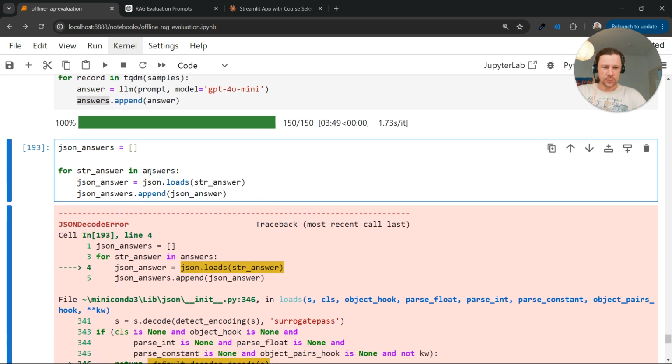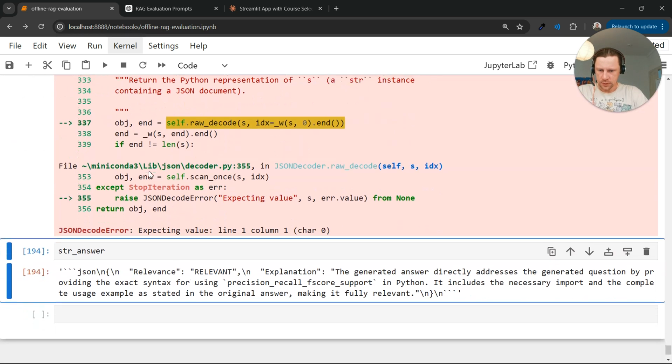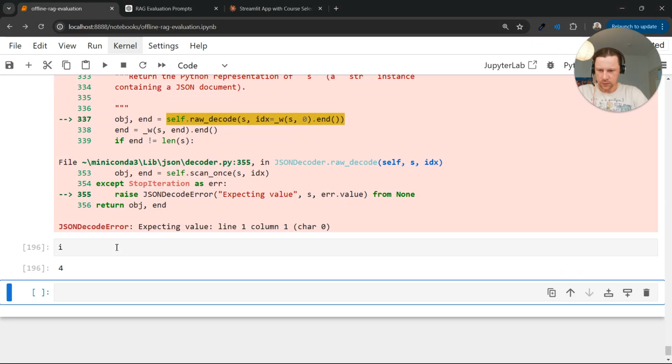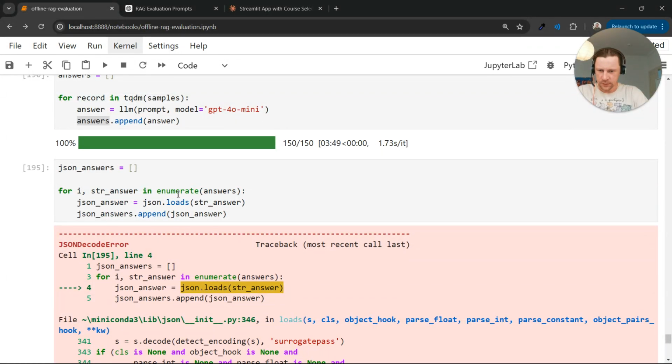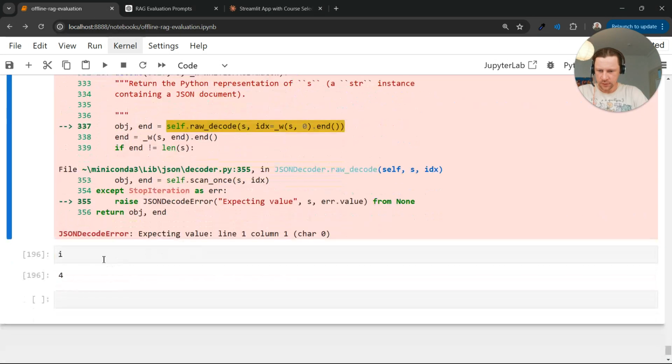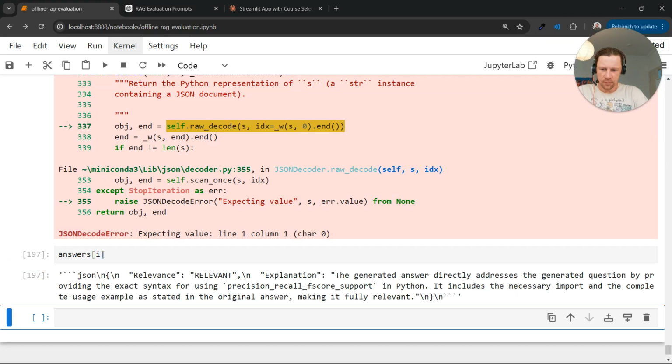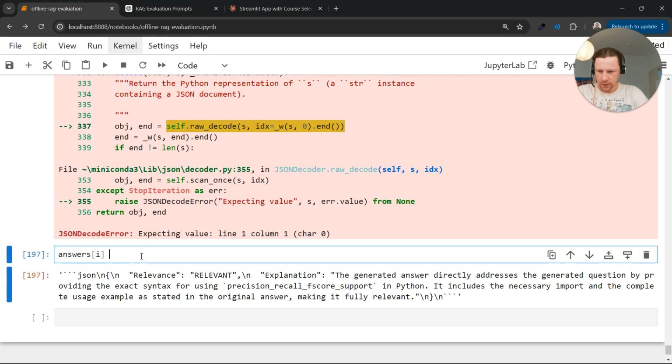We probably also need to know at which index exactly it is. And so now we also know the ID of this thing. So answers, I'll just correct it manually.